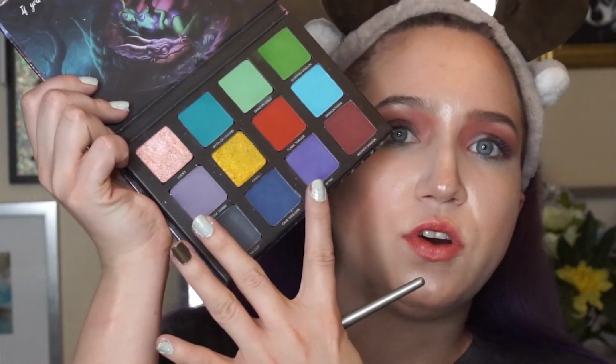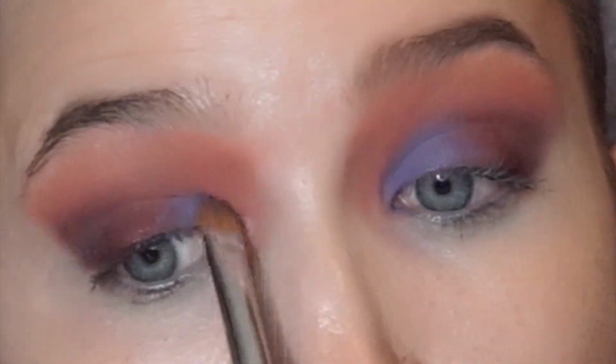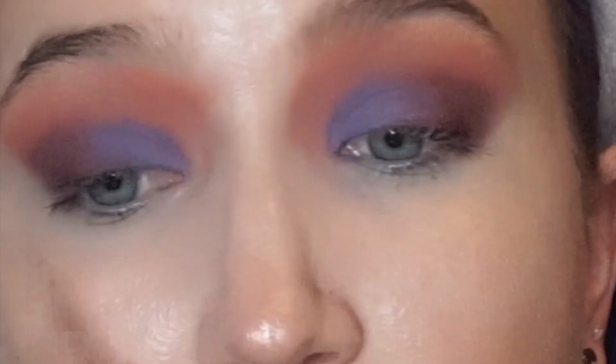Then we're going to take another shader brush and Worm and Stone Dragon and mix those together and put that on the inner part of the eye that we left blank. Alright, now I'm going to move on to the lower lash line. So I'm going to take Starfire by Urban Decay. This is like the reddest waterline liner that I have, so we're putting it on the waterline.